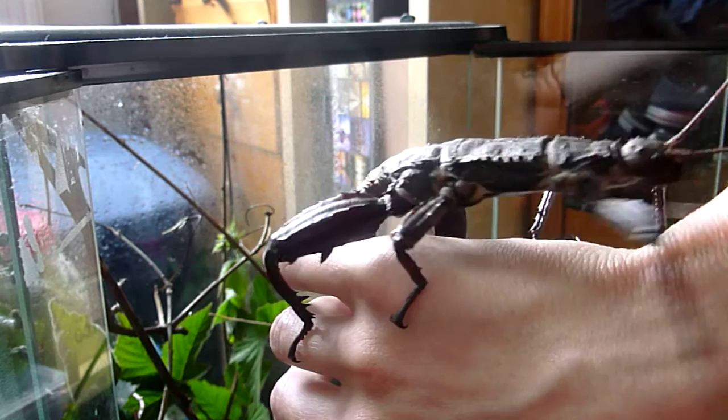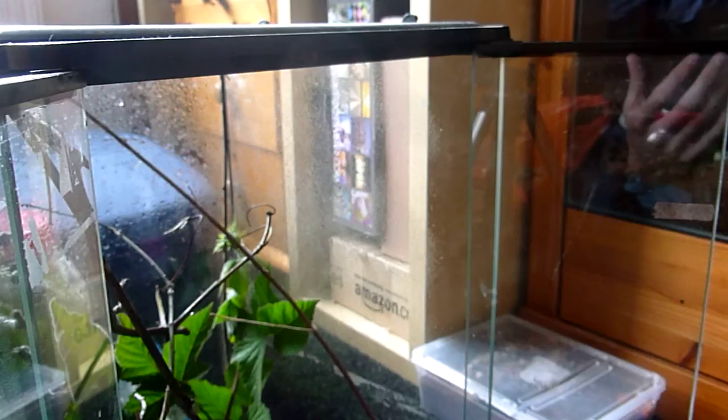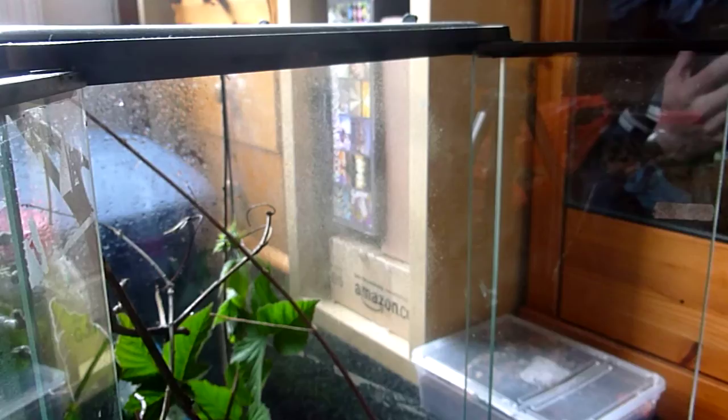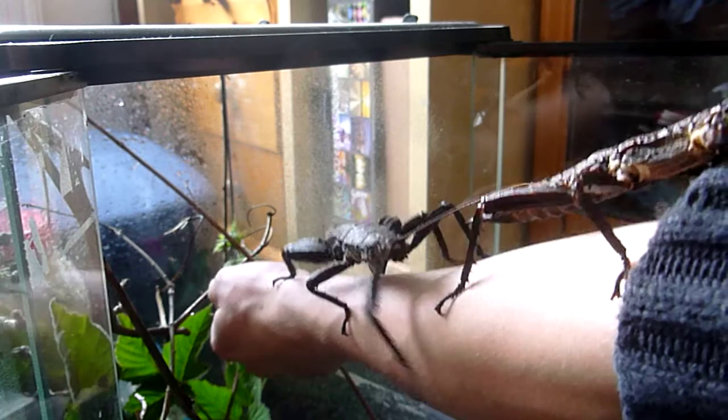I do have the female as well. Both of them are just having a bit of a stretch. I'm just sorting out their enclosure. As you can see in the background, got some fresh leaves and stuff in there. No, they're just having a bit of a good stretch. See the females here, at the front, and the males at the back.